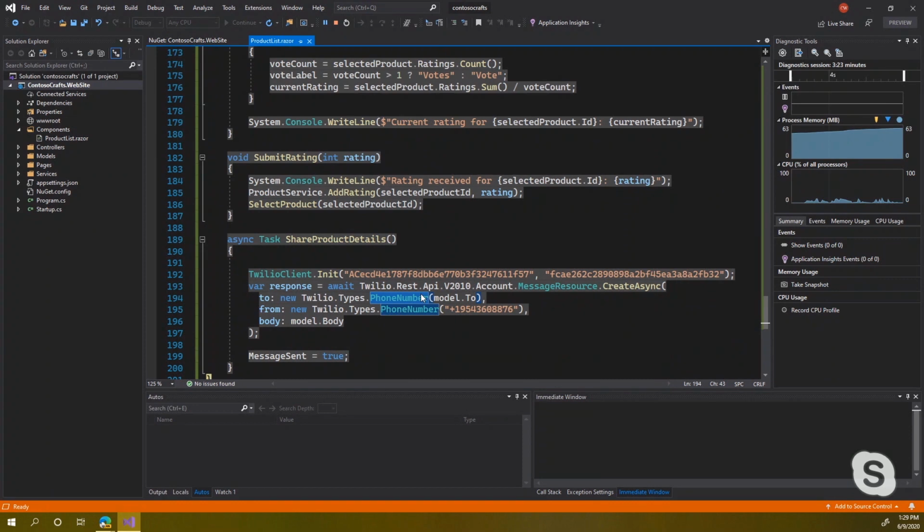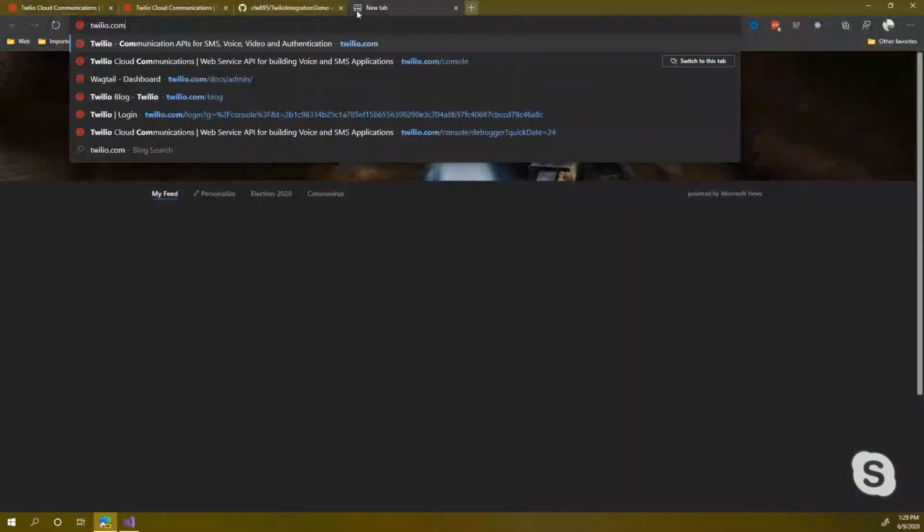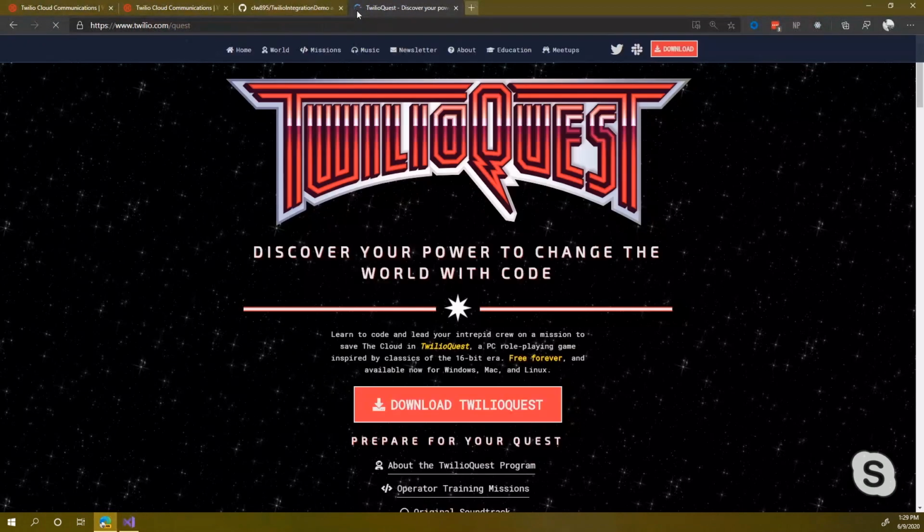Cool. So what I want to say is if folks want to learn how to get started with Twilio, check out some sample apps, where's a good place for me to get started? Where should I go to first to learn about these different APIs and things? That's such a great question. So we've got this cool application called Twilio Quest. It's our 16-bit choose your own adventure way to learn how to code with Twilio. It's one of the best ways, I think, to get started learning about how to use Twilio.